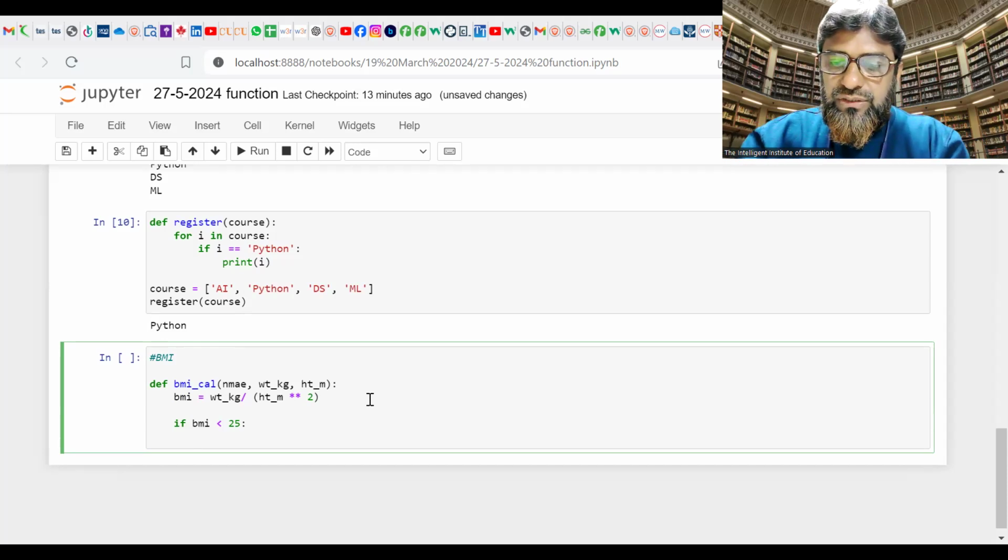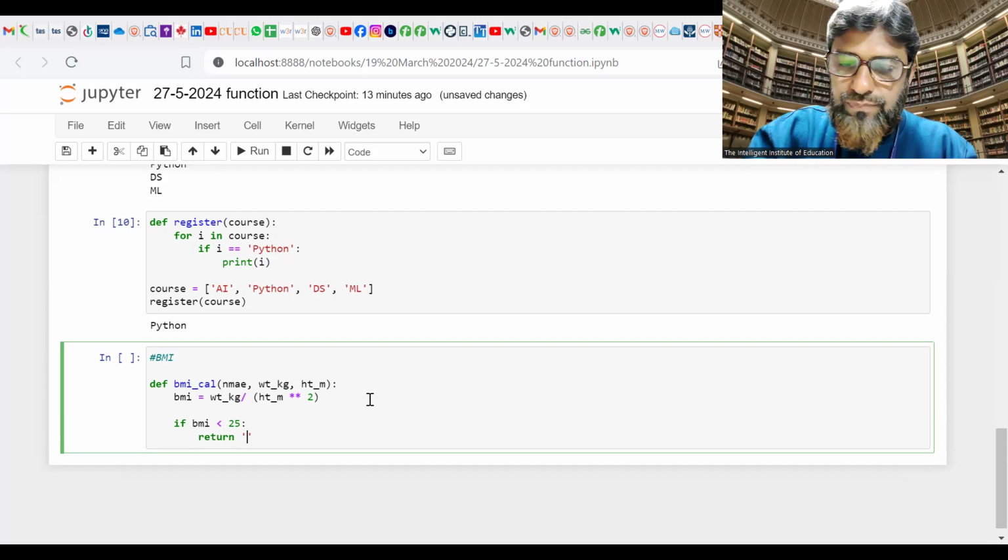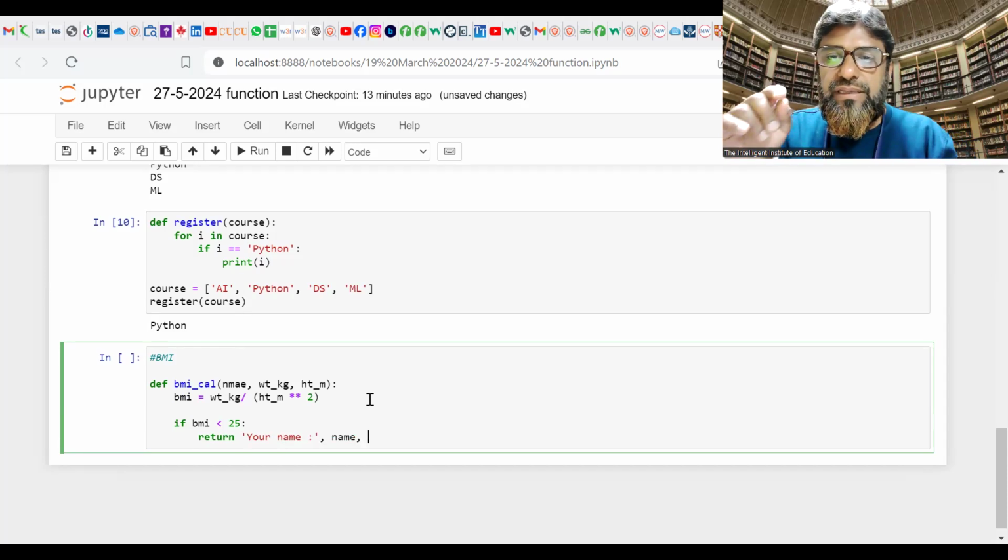Now here you can use return. Now I'm returning here: normal weight. Here we can print our name: your name is, your name, and here I can use name and BMI.